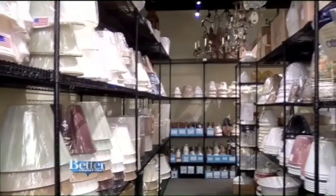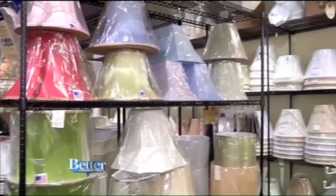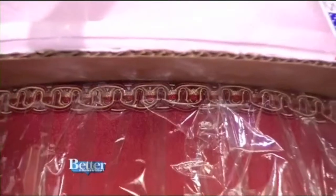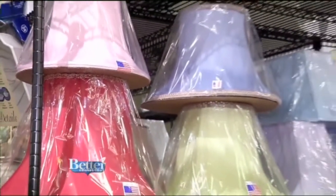Speaking of shades, one of the quickest and easiest ways to spruce up a room is to change the shade. A lot of people don't think about how a simple lampshade can change a whole room. Right now with the spring holidays and spring cleaning, you can give your house a whole different look. We have a variety of lampshades, and our staff are trained as lampshade stylists — just like a tailor for your clothes, they dress your lamp properly. Thousands of shades, hundreds of colors, and if we don't have what you want, we'll custom make it.